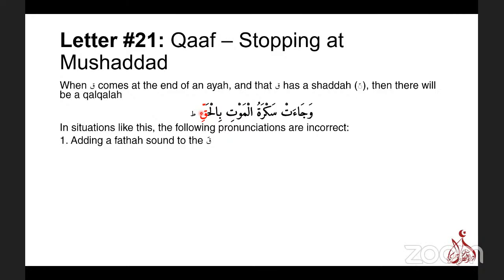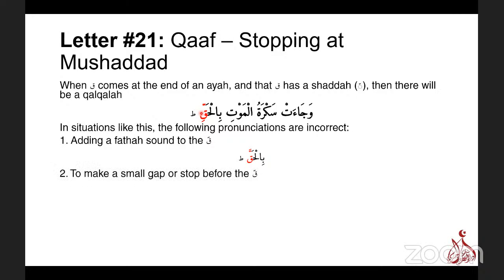You're just letting your tongue go. That's all that's happening. You're dropping your entire mouth to create a fatha. That means it's too much. So bil haqq, not haqqa. It's a very minor difference, but of course, creating a fatha means you're messing with the actual word. In this situation, if you put a fatha on there, it won't really do anything. It'll just be grammatically wrong. It won't affect the meaning. But in some ayahs, it may affect the meaning as well. So for example, as I showed you here, you change bil haqqi to bil haqqa. So that would be wrong.